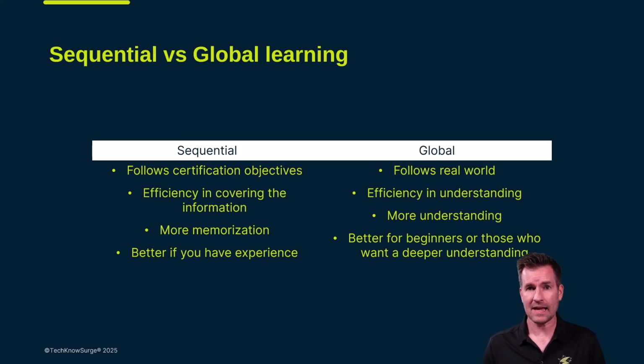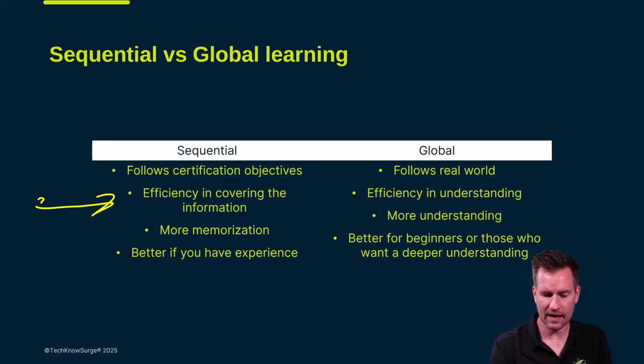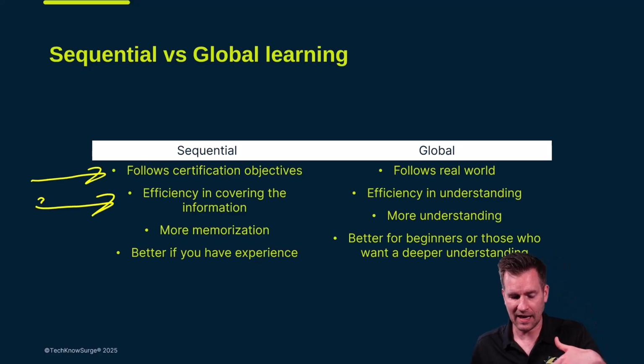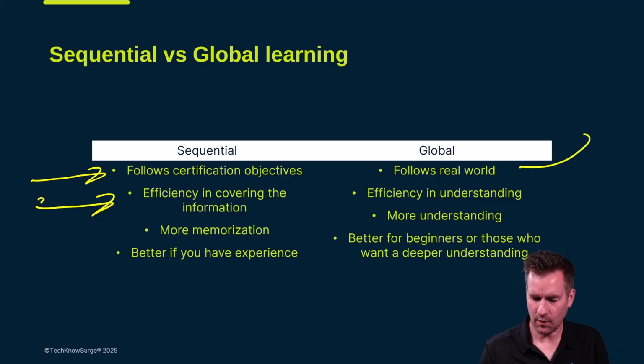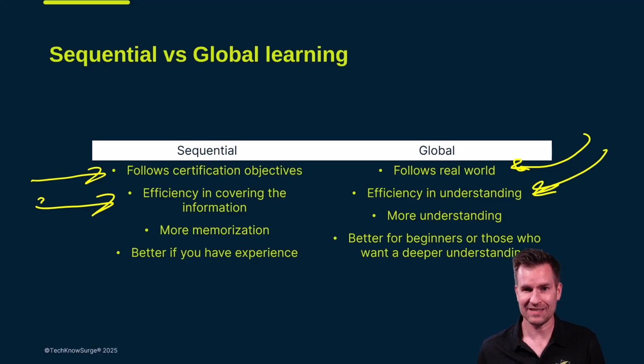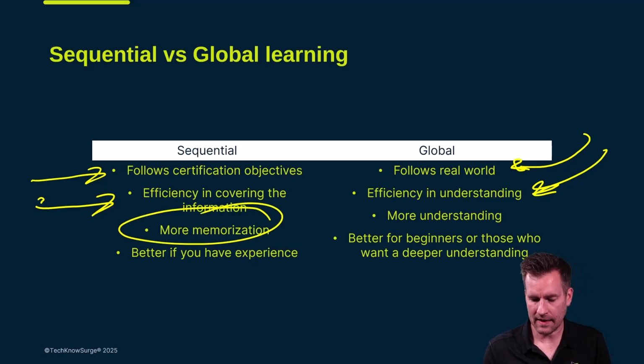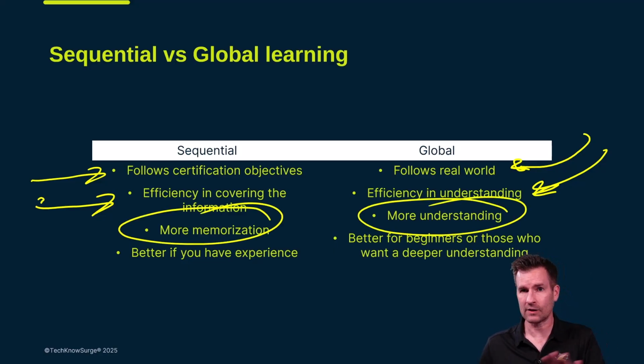All right, we are starting to wrap this up. I do want to say the way I'm going through these is I'm just sequentially going through all of the objectives. This is a very efficient way to cover the information, and it's great that it follows the certification. There are problems with this though. It doesn't necessarily follow what the real world actually is going to exhibit out there. And there's a problem with the efficiency and understanding because we're just going and covering things, or essentially it's a bunch of definitions. We're not covering things in a way that you end up memorizing more rather than creating more understanding. So hopefully you're getting a lot out of this.